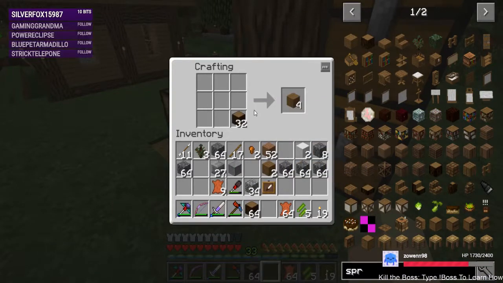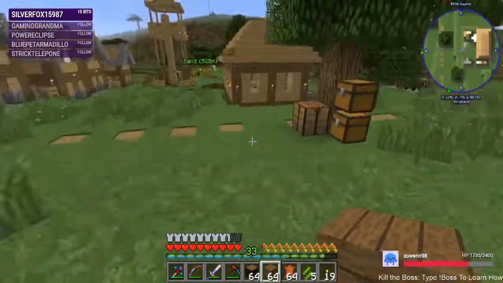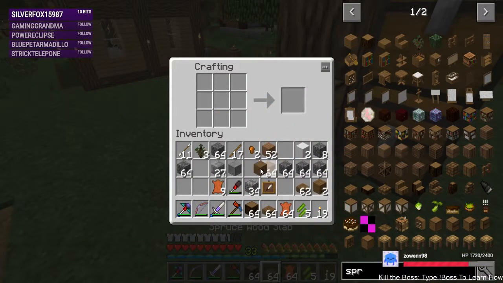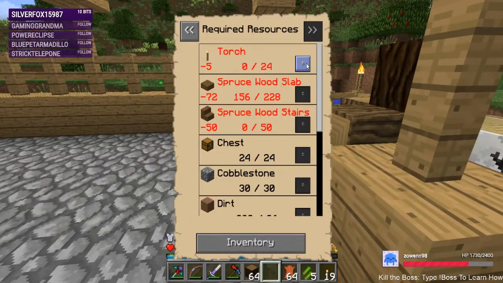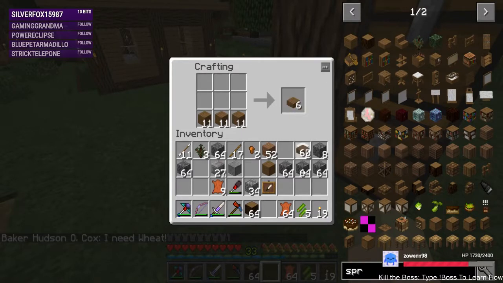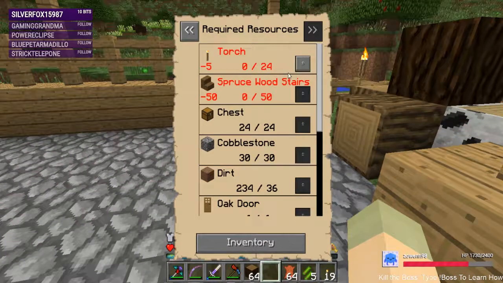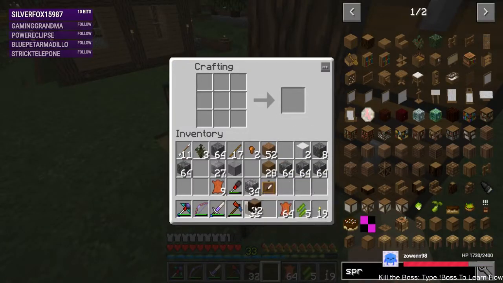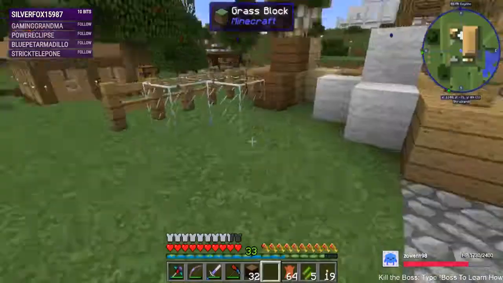Okay, so let's turn this into that. Now we already did all the slabs, right? Or not the slabs, all of the planks. So we need 204 slabs. A lot of slabs, guys. Still need 72. There we go. Oh, I forgot to grab some coal while we were up there. I need 50 stairs. Alright, so we just need 5 torches and then she's good to go.